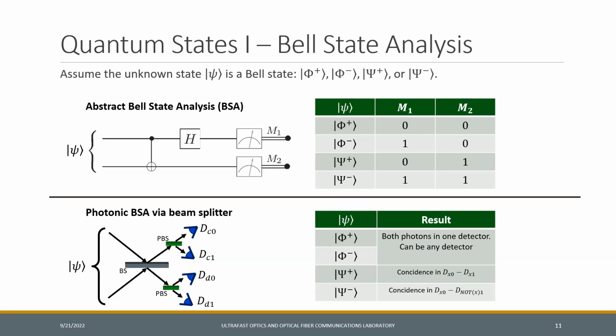So this is the ideal Bell state analysis. You start with some unknown quantum state, but it's guaranteed to be in one of the 4 Bell states. As long as you know that you have one of the 4 Bell states, you can use this circuit to perfectly discriminate which one you have. If you have the famous 0,0 plus 1,1 Bell state, you'll end up measuring both of these systems in 0 every time. If you have the same thing but with the opposite phase, you'll get 1,0. 0,1 plus 1,0 with positive phase, you get this result, and 0,1 minus 1,0 with the negative phase, you get this result.